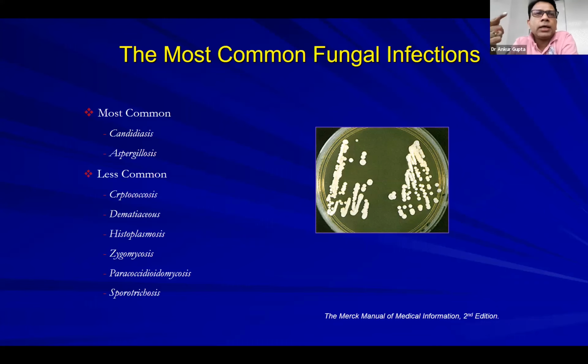Very common to see rhino-orbital mucormycosis in diabetic patients. So any patient with diabetes who suddenly has a loss of sense of smell, or there is a black eschar developing inside the nostril, should always be checked for zygomycetes. And usually these people have deranged immune systems and also uncontrolled diabetes. So you have to remember these. So most common are Candida, Aspergillus, I will say Cryptococcus in HIV patients, and zygomycetes.